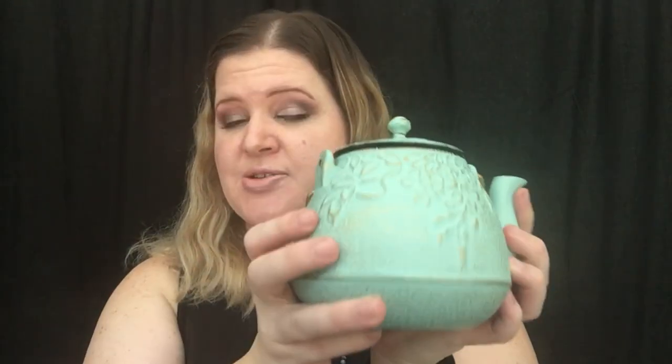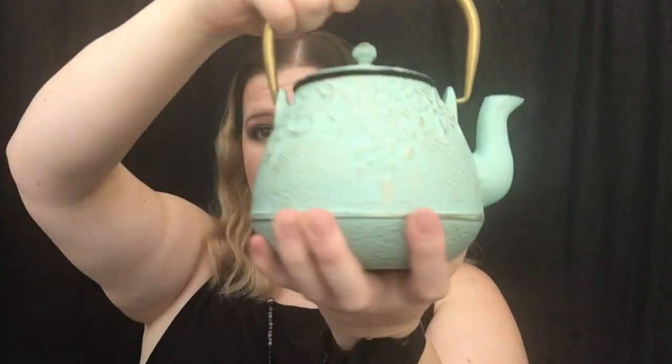This is what the pot looks like. You know what, I don't have any loose tea right now — I'm going to have to buy some before I can finish reviewing this for you guys. Anyways, let's put this together. I'm not really sure how to get this handle on. Once I figure that out and get some loose tea, I will be back.